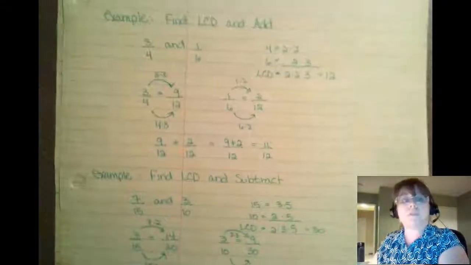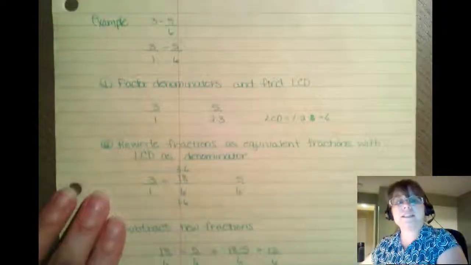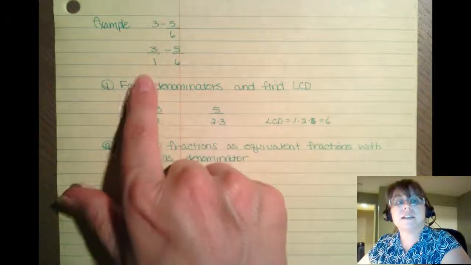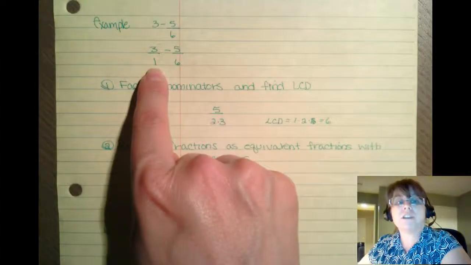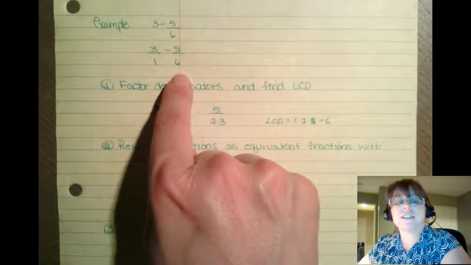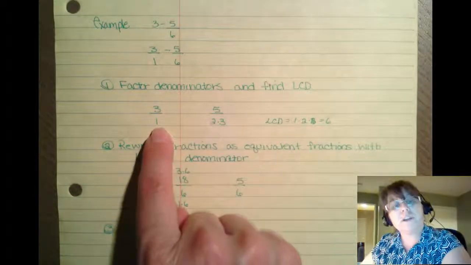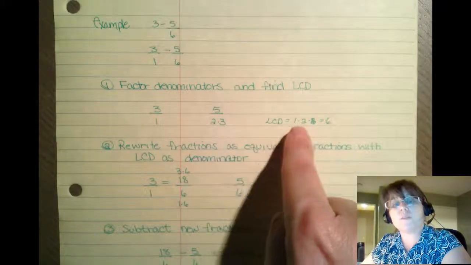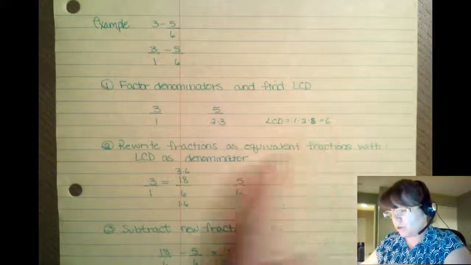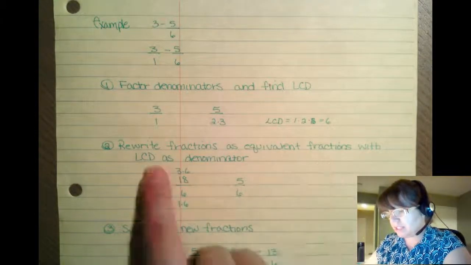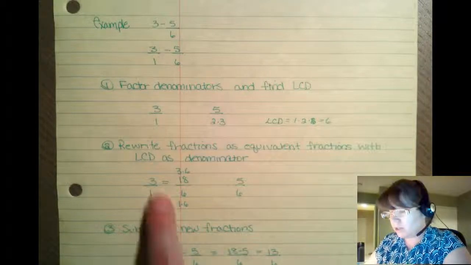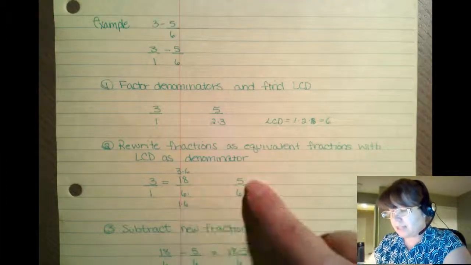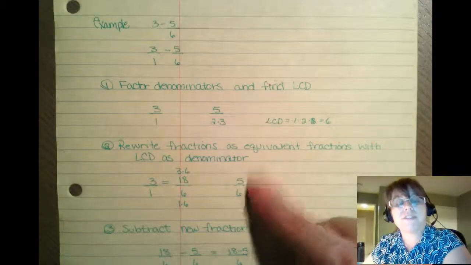So let's take an example. And I'm going to write these out step by step. So 3 minus 5/6. For emphasis, I'm going to put the 1 in the denominator so we can see definitely they do not share the same denominator. Least common denominator, I'm going to factor, that's a 1 and a 2 times a 3, so the LCD is 1 times 2 times 3 is 6. We're going to rewrite the fractions using the equivalent fractions with the LCD as the denominator. So I need a 6 here. 1 times 6 is 6, 3 times 6 is 18. And since 6 was already our denominator for the 5/6, we can leave it as is.